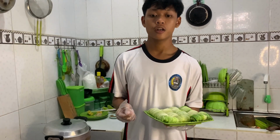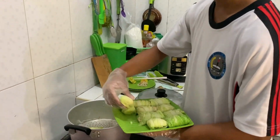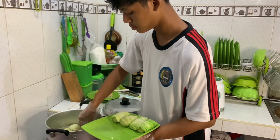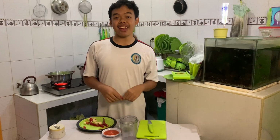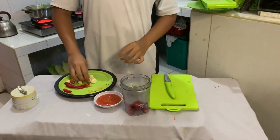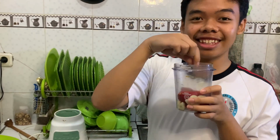Steam the veggie roll until cooked, approximately 15 minutes. While waiting for it to cook, we make the sauce. First step is the chili. Add the blend until smooth.